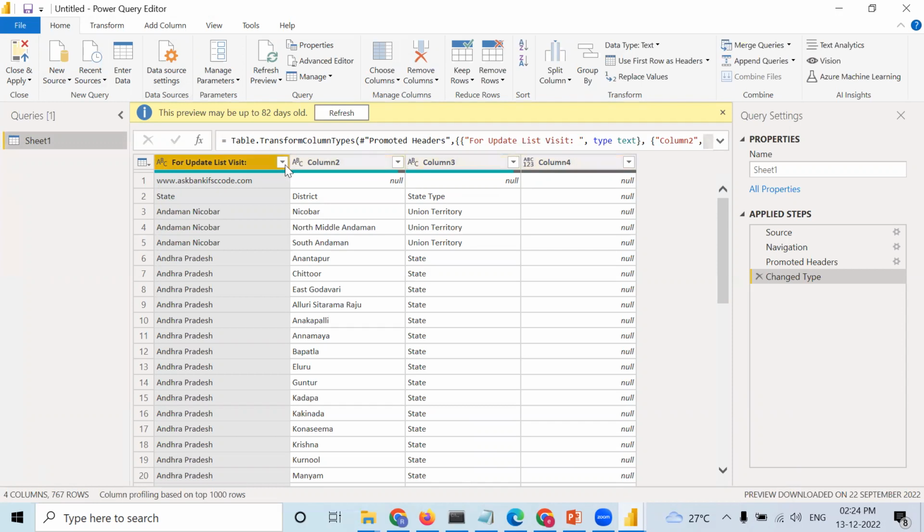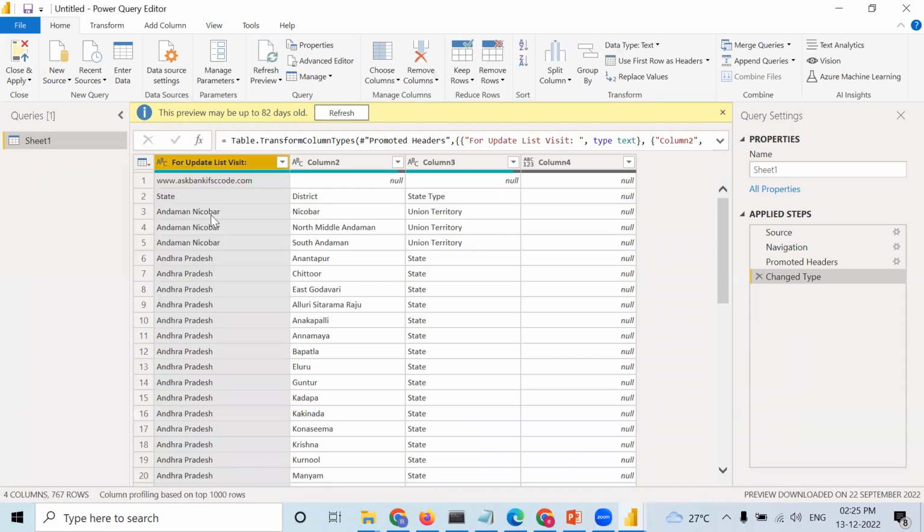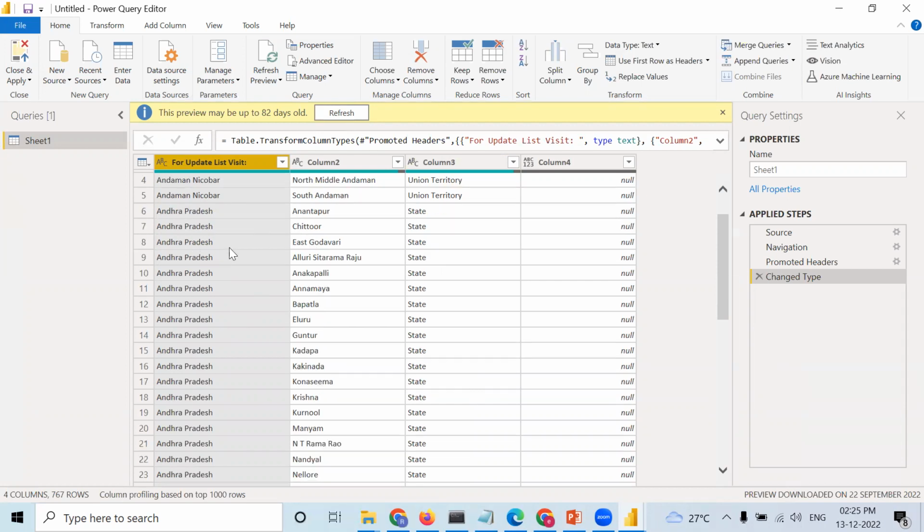These are the column headers. And when you click on the drop down of a particular column header, you can see unique entities within it, like distinct entities. Like I will tell you. Here, Andaman Nicobar is appearing 3 times because there are 3 districts in Andaman Nicobar. This is the data set corresponding to the state name and union territory name, along with the districts that those particular states and UTs have. So here you can see Andaman Nicobar has 3 districts. That's why it is repeated 3 times. Andhra Pradesh has more than that. That's why it is repeated that many times, right?